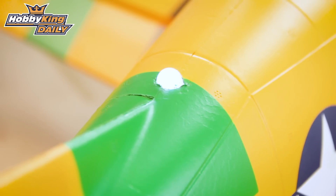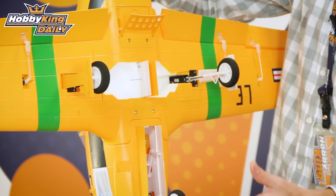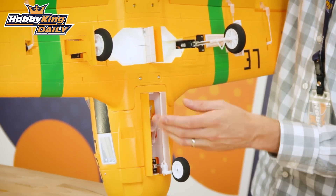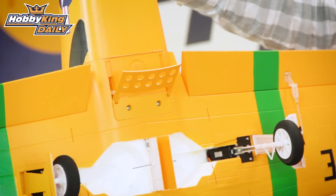It's got LEDs as the original did, but if I turn it over this is where things really get interesting. It retains the flaps and ailerons and the steerable tricycle undercarriage. It retains the main nose door, but what it's got now are gear doors on the mains, and not only that — it's actually got a functioning dive brake. Some very cool features.